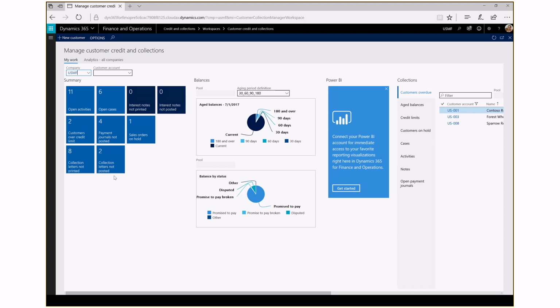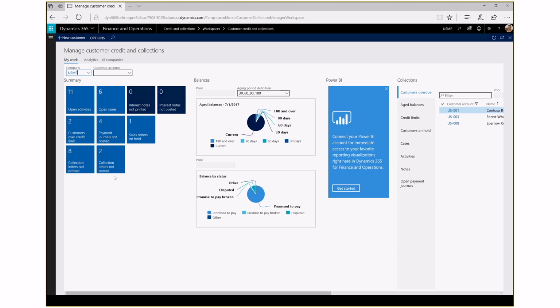Generally, the summary section is followed by the analytical section, the intention of which is to provide the important data points in an analytical format. Again, in this case, you're seeing there are two reports, charts that you see here: the aged balances and the balance by status. Now, these charts, they're not static, right? They're not for just seeing. You can actually hover on them to see the data behind them.